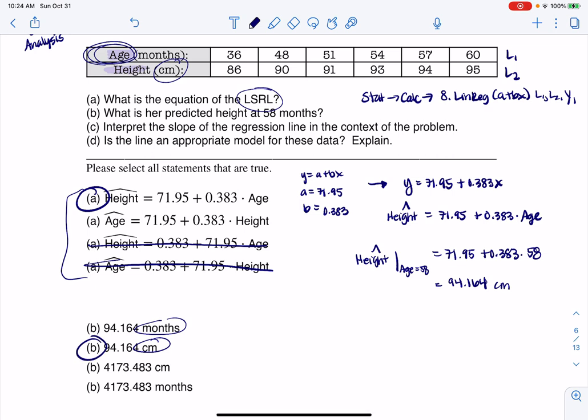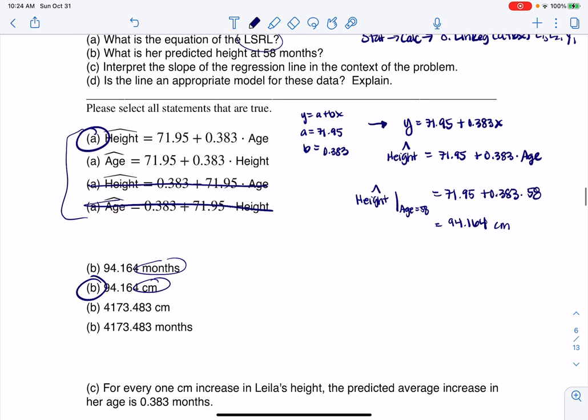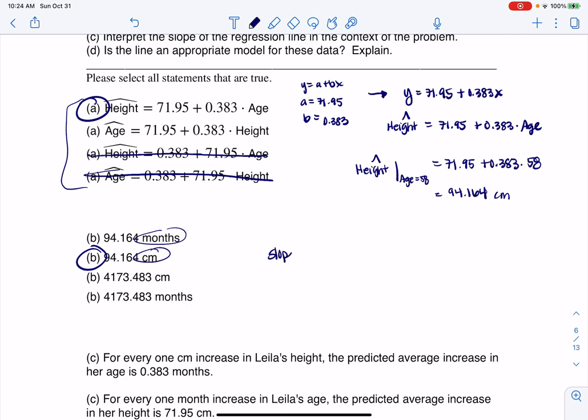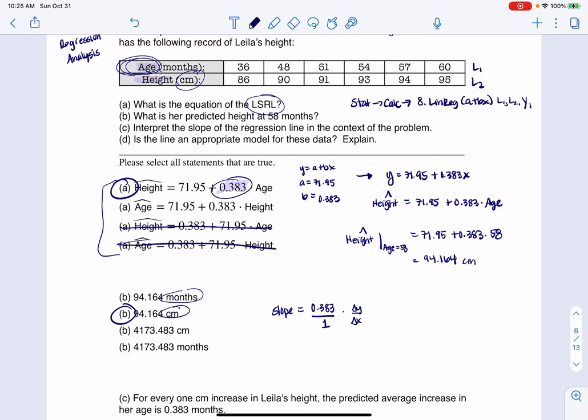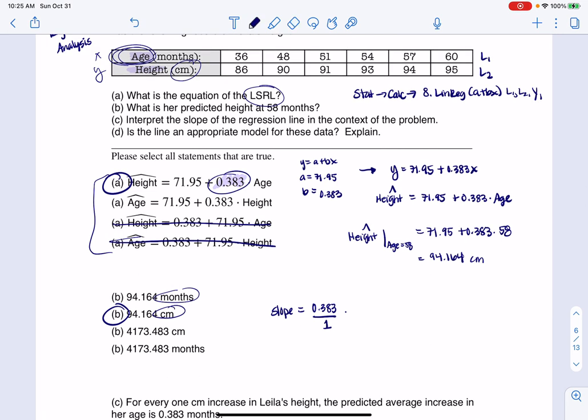Alright, now for our slope, that's the next one. Interpret the slope. So let me just scroll down a bit. So my slope for this problem, if we look at the actual equation, it was 0.383, and I'll highlight it just so you can see it. There's our slope. So this is 0.383, and I always like to write this as a unit ratio. A unit ratio meaning that the denominator is 1, and then I like to look at the units. So if I think about this as y over x, and I think about the y units versus the x units. Again, this was x, this was y. So really, I'm going to erase this. This is going to be centimeters per month. Right? Centimeters per month.